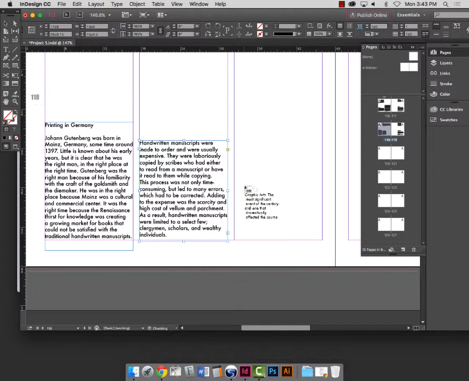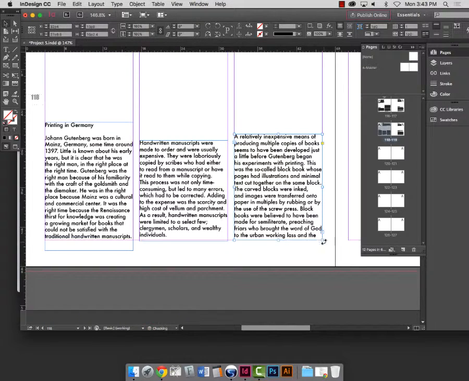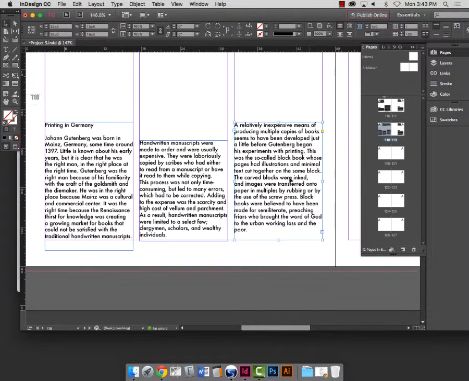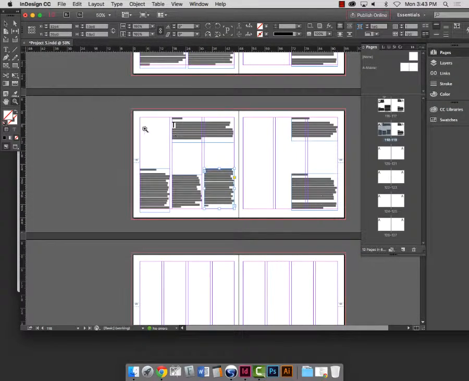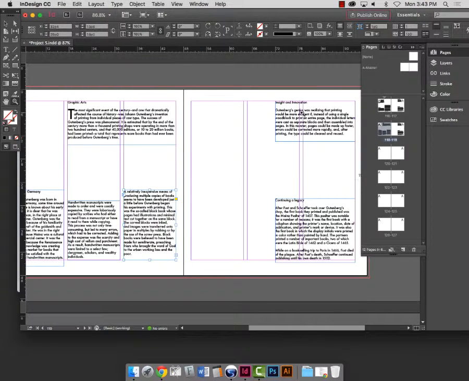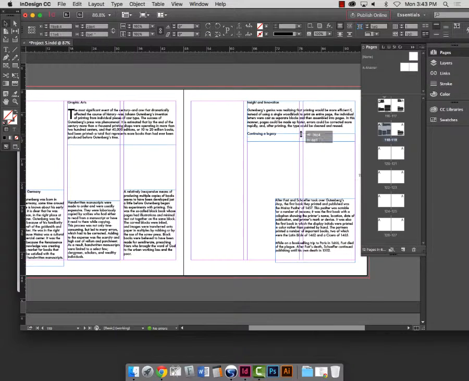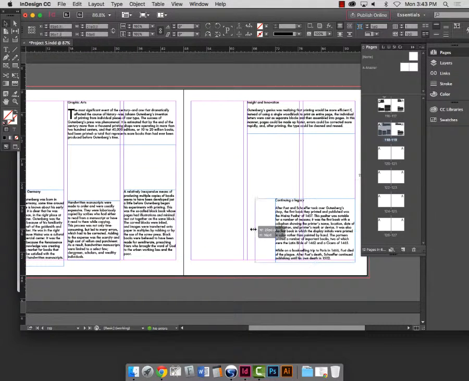If I click on that, it will reload the cursor, and I will click and drag a box for that last paragraph. I may have to increase that a little bit just to get it to fit. What will happen when I do that is it automatically flows the next paragraph into the next text box and so on. So it creates a really nice situation for you. It doesn't make it so messy.